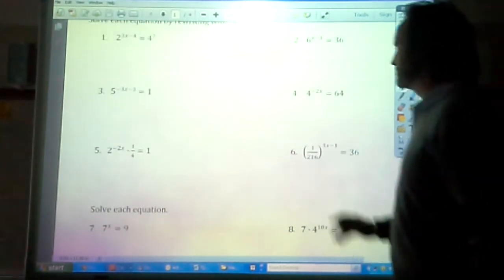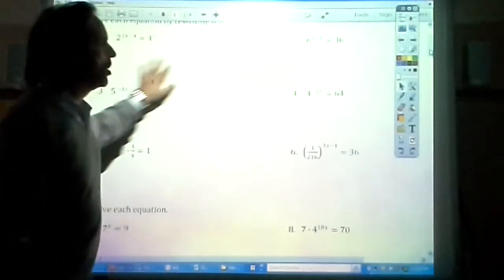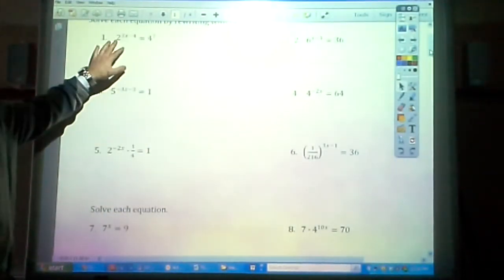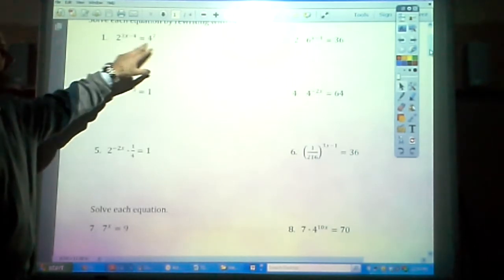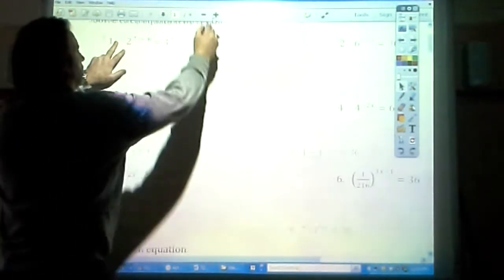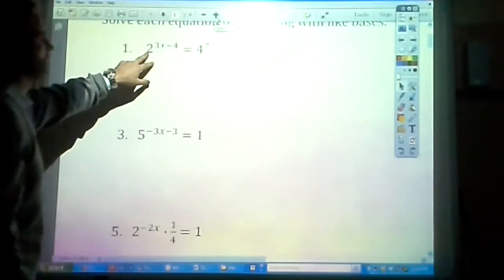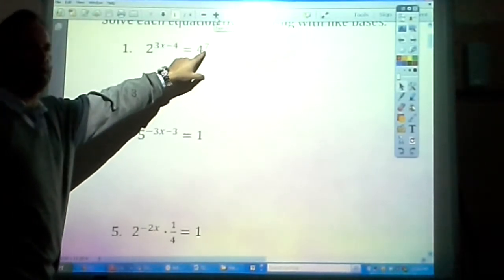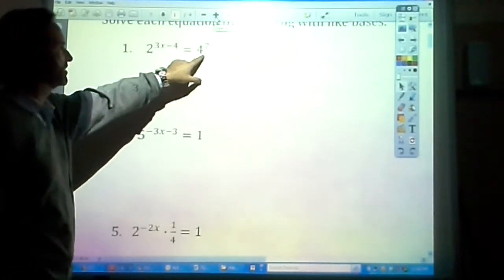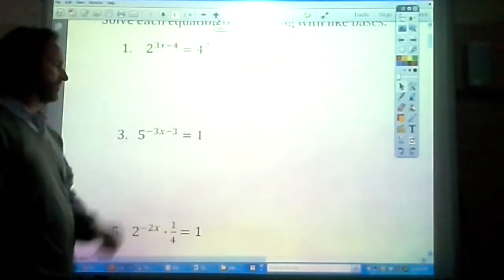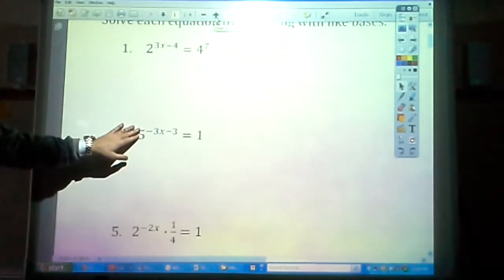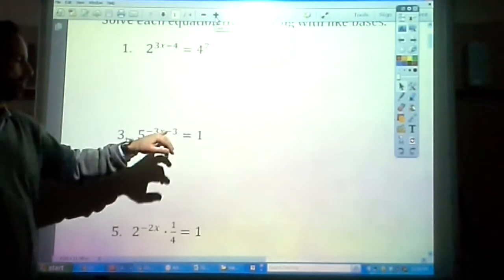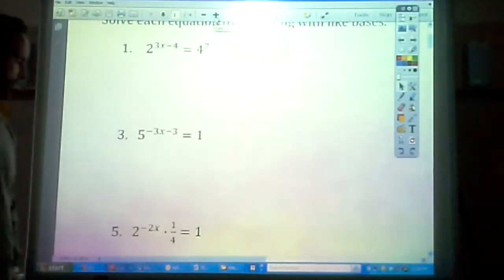Okay? Here's the first kind. No log anywhere, ln or log. Get a common base if you can. Rewrite a common base. That can be written as 2 squared to the 7. 2 squared to the 7 is 2 to the 14. And in this case, you solve for the exponents. Here, how do I get 1? Anything to the 0 power is 1, so that needs to work out to be 0.